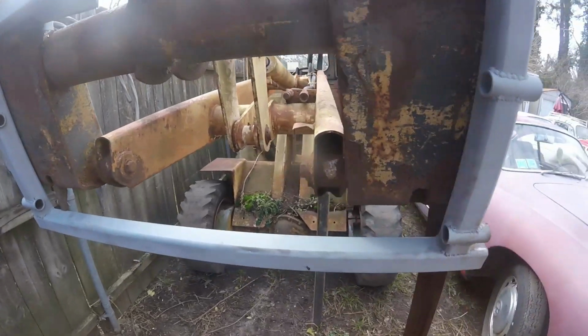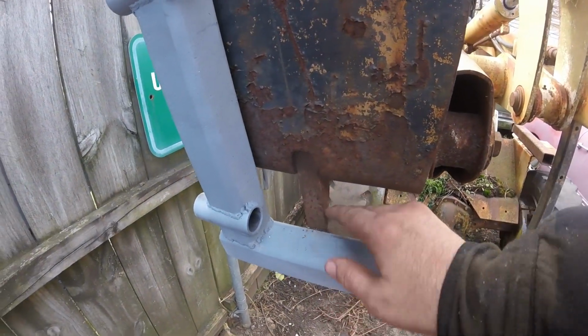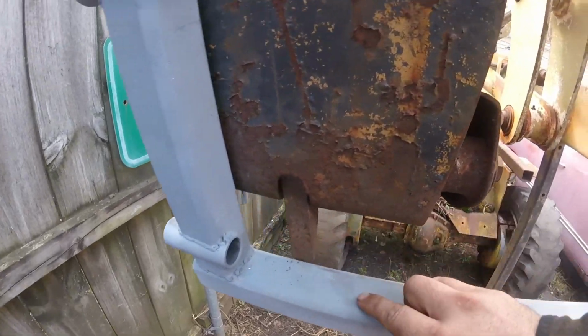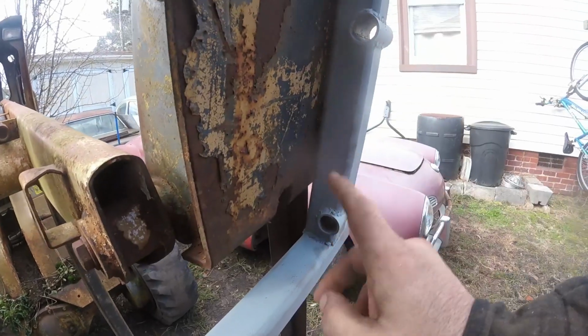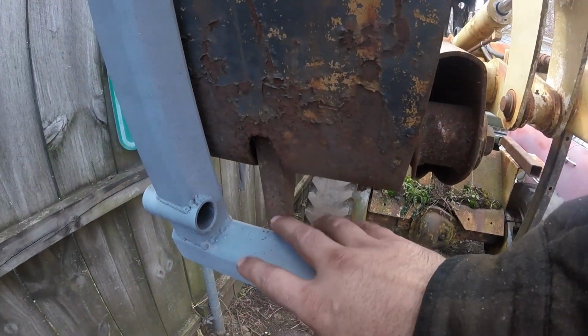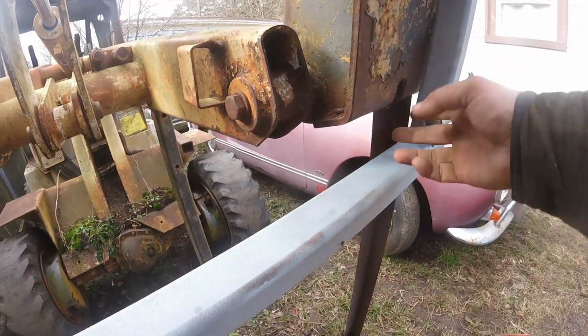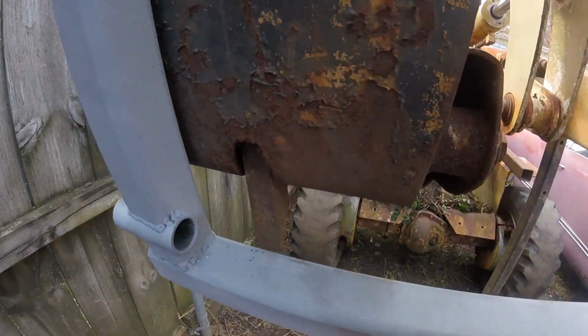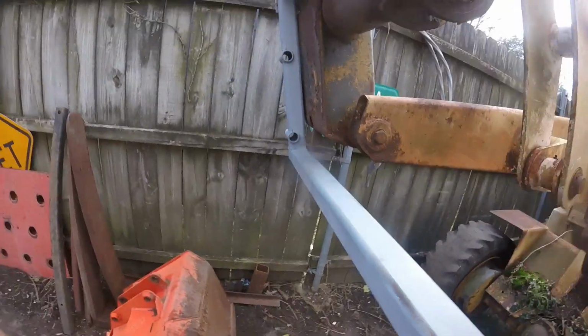Now what we have to do is make a slot for this to slide into to lock it. And there's one on both sides. This one's out because the bolt rusted. I'll be replacing that. So we'll use this side for the measurements, and assume that side's the same. We're not going to get too complicated with it. We can do this rather easily.